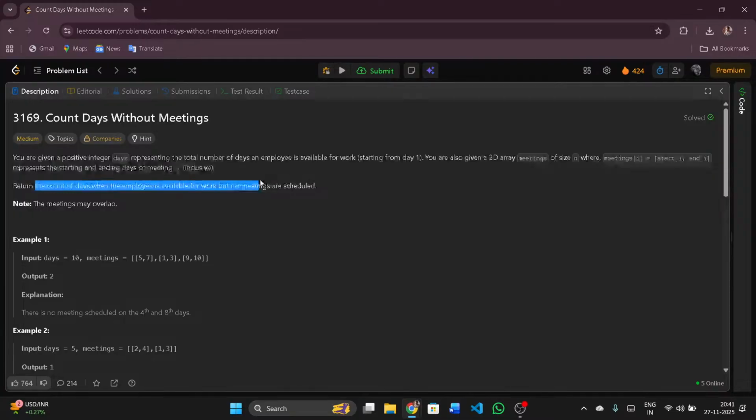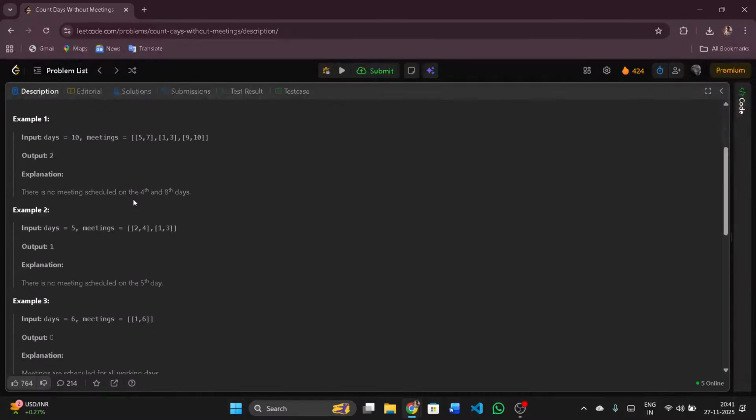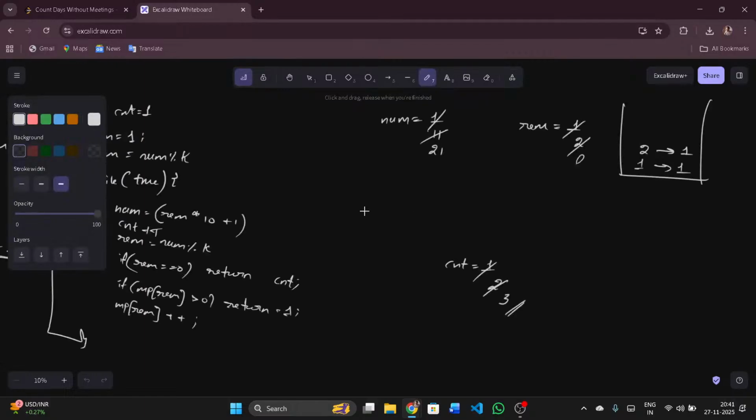Now return the count of days when the employee is available for work but no meetings are scheduled. So the employee is available for work but is not having any meetings scheduled. The meetings may overlap. That's what is given in the description.